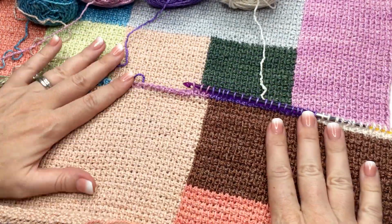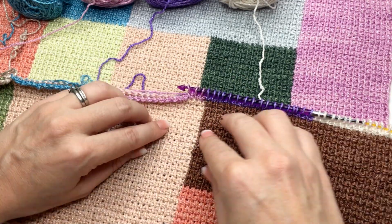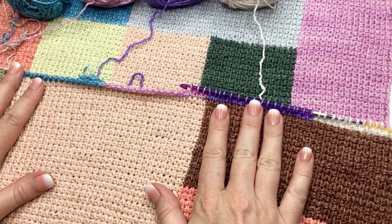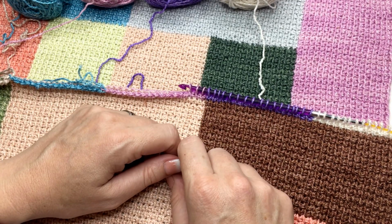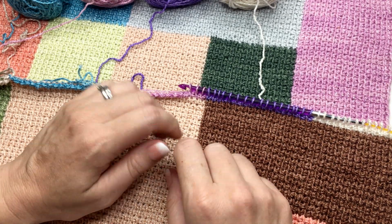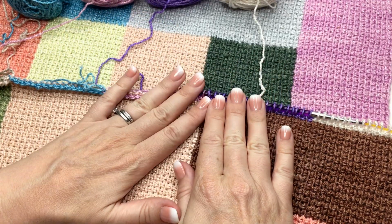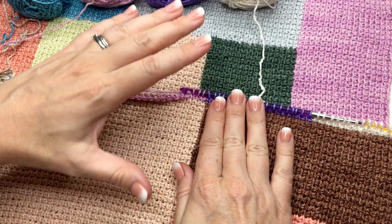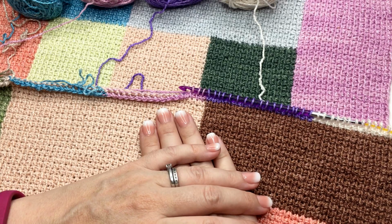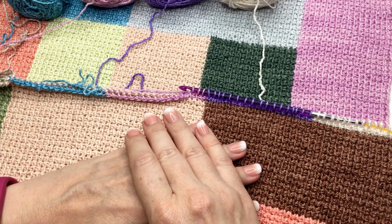So there you go. A few tips on this panel that you can try. Continue with the colors. Follow your schematic on the colors and which colors to change and do what block or what rectangle. This section is a little bit bigger than the first one, so yes, I'm turning up the heat this week, so you will have slightly more crocheting to do.